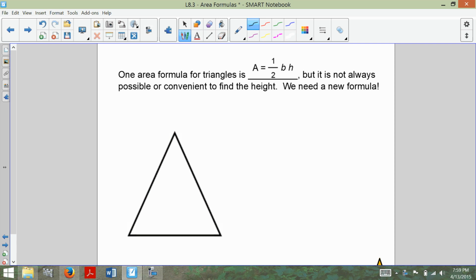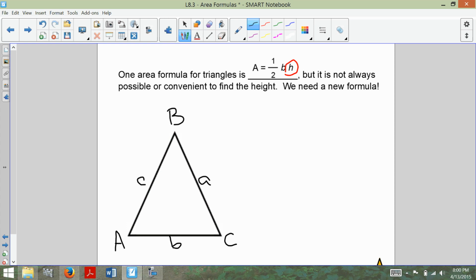Now, what we probably have noticed in the past working with this area formula is that the height is usually the problem. We either don't have it or it's kind of difficult to get. So what we want to do today is make a new formula, kind of create one, that doesn't require the use of the height. So here's what we're going to do. I'm going to replace that height. So we've got any triangle. I don't know what it is, so we're going to name it ABC to be kind of general. And now, if this triangle is named ABC, then the sides are also named lowercase a, b, and c.